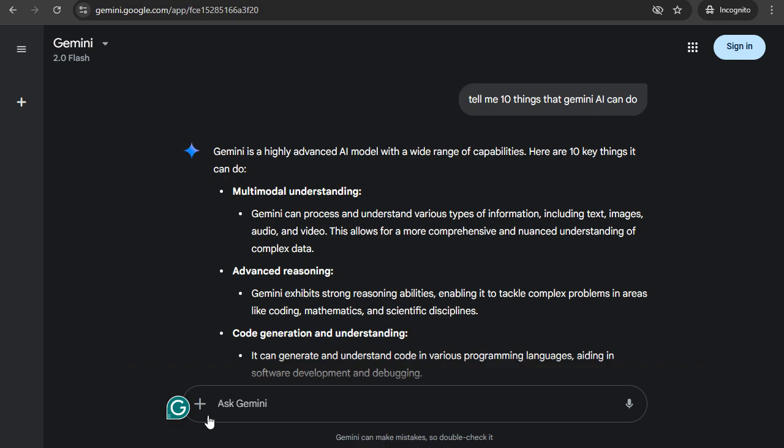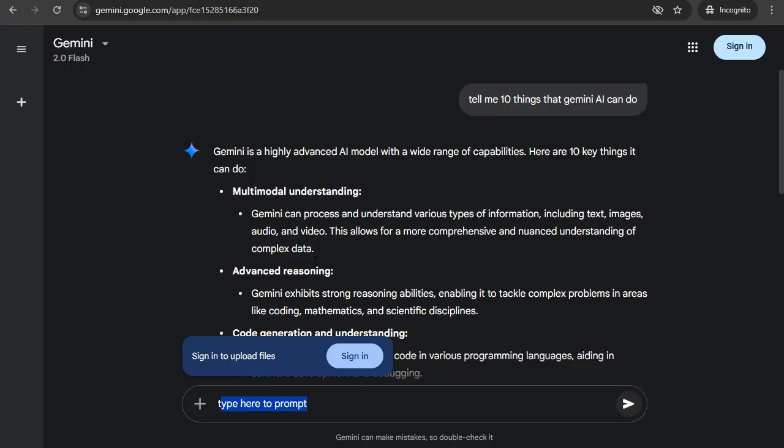Okay, so basically one thing you need to understand is what this box is. This is the area where you click on it and you can type here, to actually prompt. So this is basically where you type your task. After you type your task, you need to click this button over here to submit. Okay, then there's a plus button. What is this plus button? It's for you to upload files, but now you notice I can't do that because I have not logged in.